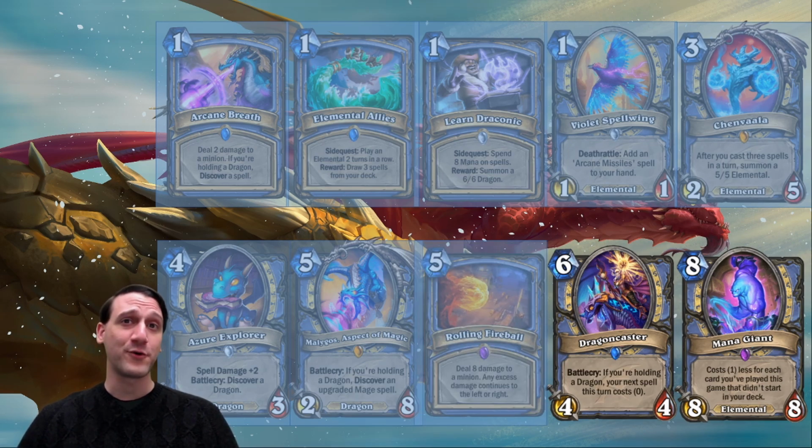Would you like a 4/4 body with your discounted Luna's Pocket Galaxy? Or would you like to Pyroblast your opponent's face for just 6 mana and summon a 4/4 for your troubles? Well, Dragoncaster is here to help. She's a 6 mana 4/4 with a Battlecry that if you're holding a Dragon, your next spell this turn costs 0. If you use the Elemental Allies card we covered a moment ago to draw Pyroblasts from your deck, you could reliably blast your opponent's face on turn 6 in a lot of your games.